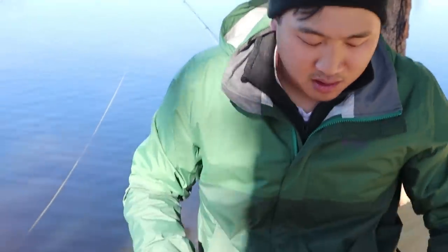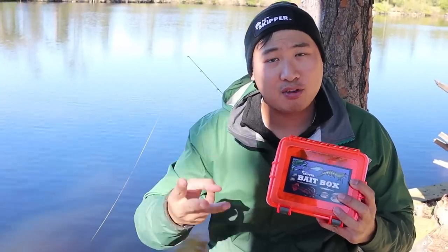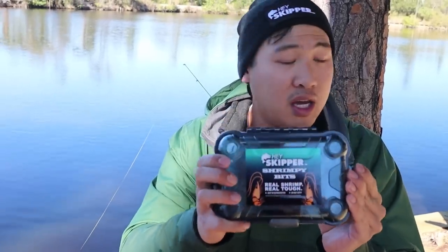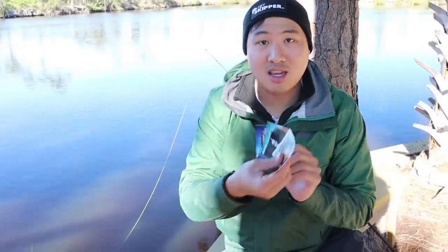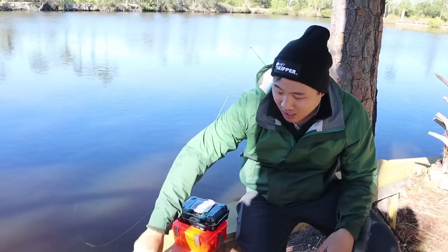For second place, we've got the bait box with all the same baits in there: two packs of Squiddy Bits, a pack of Shrimpy Bits, and a pack of Clammy Bits, all in this waterproof bait box. The Shrimpy Bits starter kit comes with two packs of Shrimpy Bits as well, plus a hat and sticker swag — a five pack of stickers. So this is enough bait for an entire season of fishing, depending on how much you go. This will last me for like a month, honestly. That's second prize.